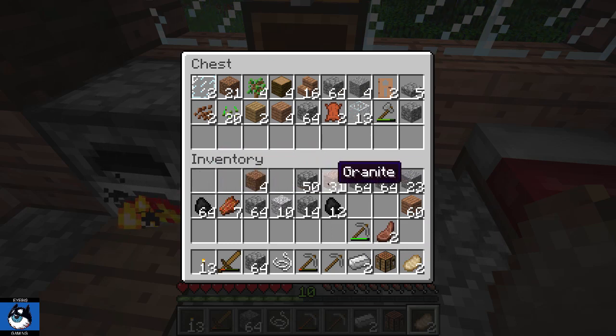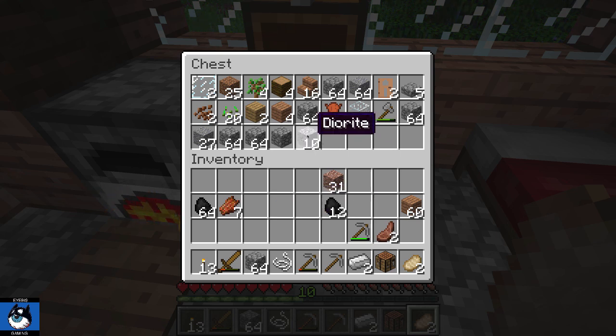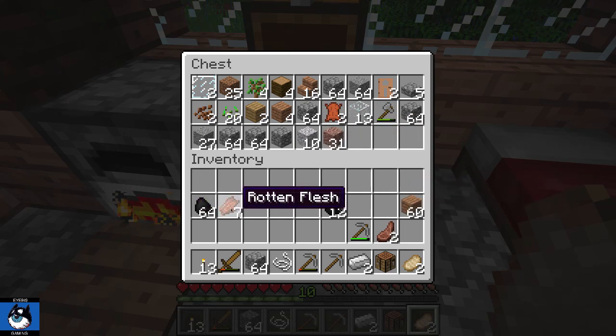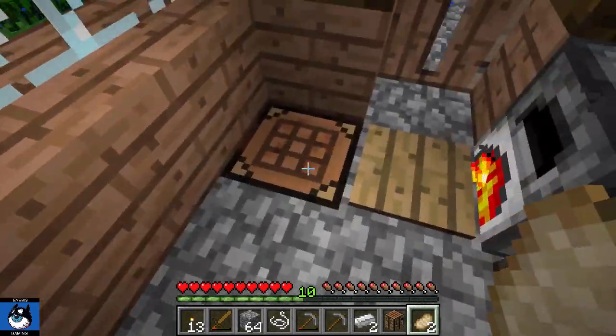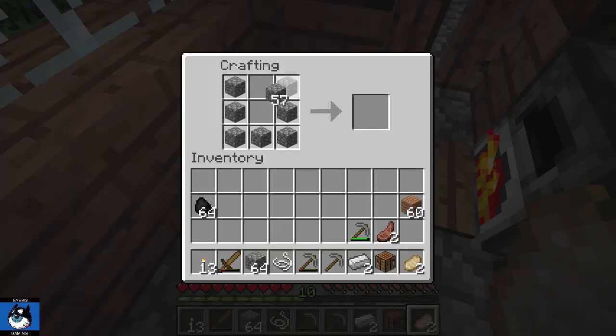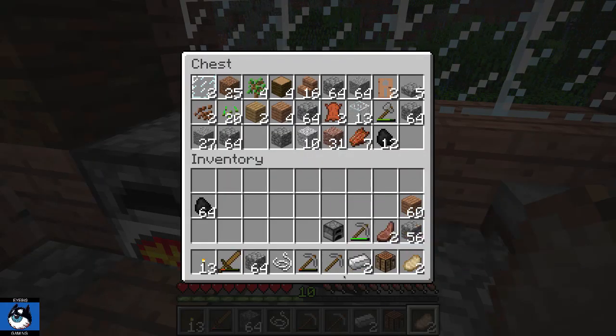Put in this cobblestone into the chest. This dirt, this diorite? No idea what that is. Granite, not sure about that either. Rotten flesh, that could maybe come useful. Also, I'll make a furnace for smelting while I'm mining as well. Get rid of string, get rid of that.